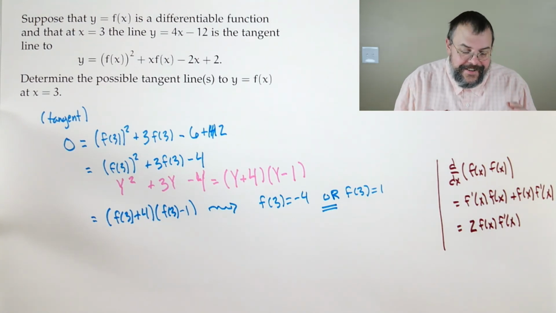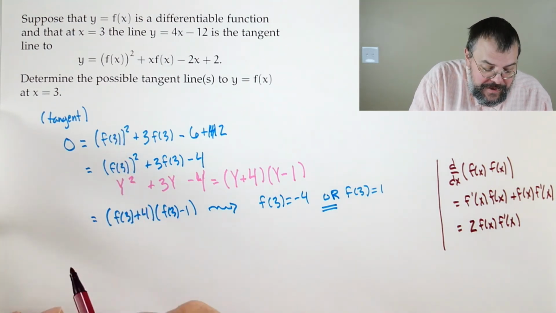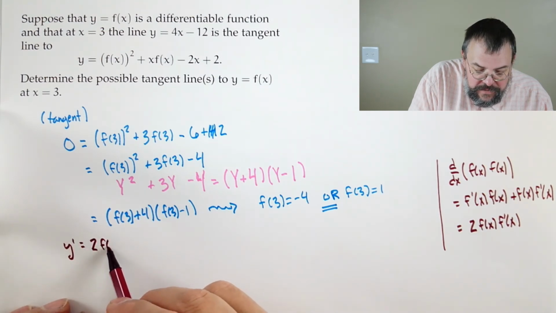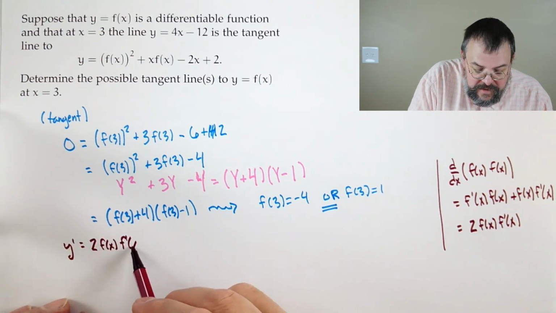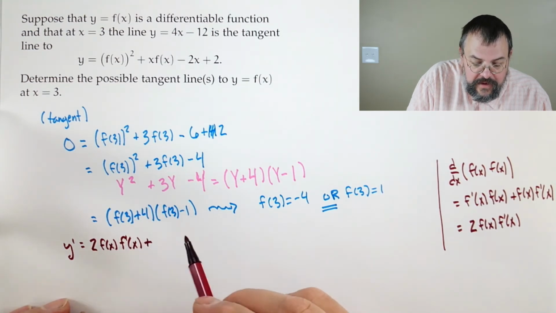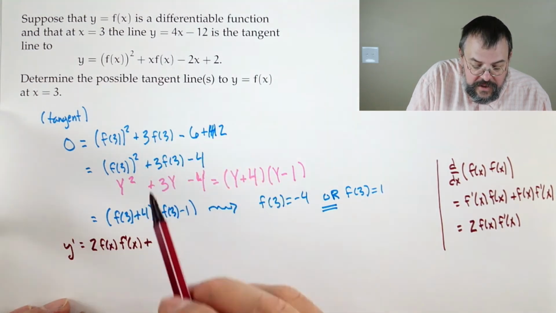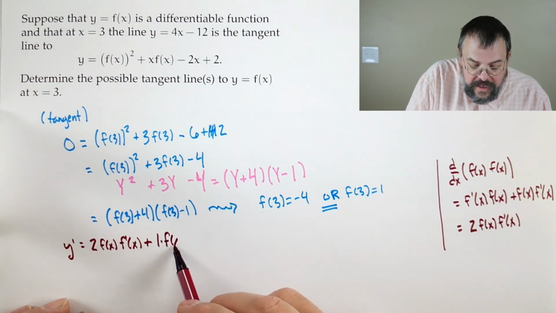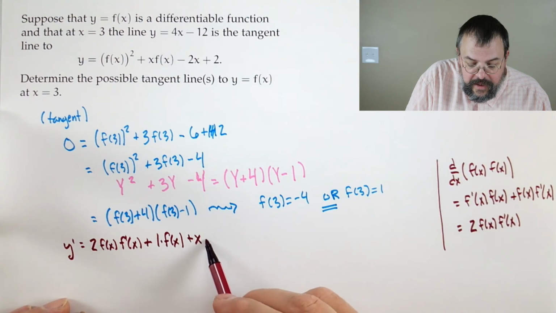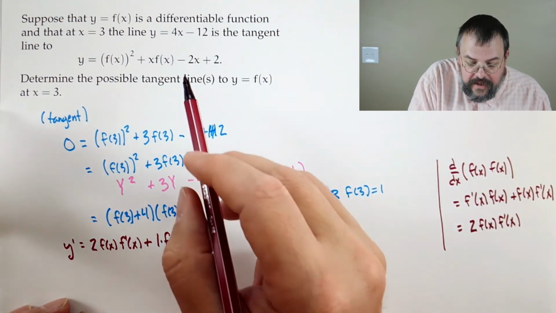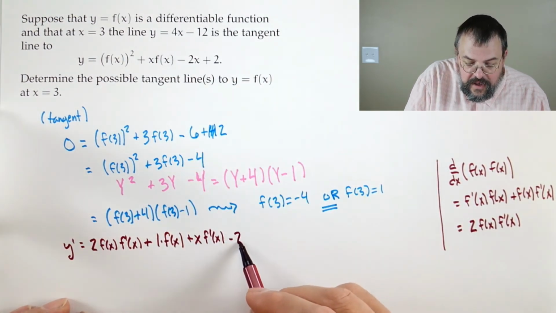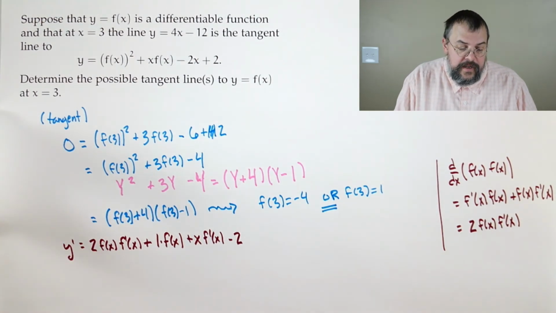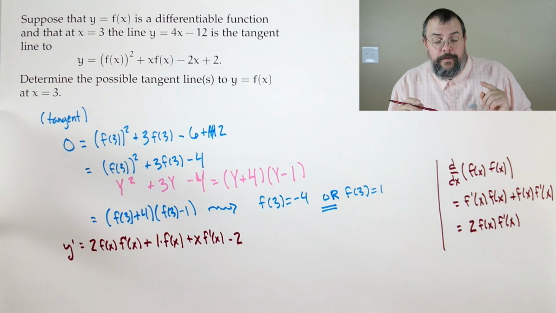Okay, all right. So back to the problem I had. Y prime, the derivative of f of x squared, that's 2 f of x times f prime of x, plus product rule. So then we're going to have derivative of the first, 1, times the second, f of x, plus x times f prime of x. And then derivative of minus 2x is minus 2. And the derivative of plus 2 is 0. It goes away.